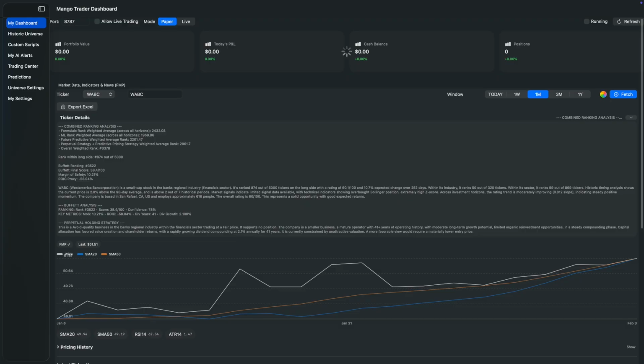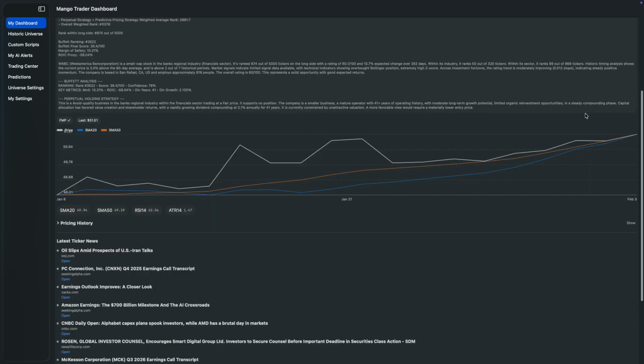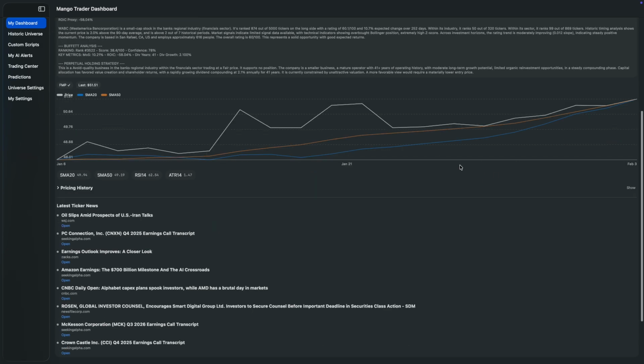All right, so what we're doing now is we just switched it to paper, which is the artificial trading mode. So it's something that is useful for students or amateur investors that are starting to try to learn more about the norms of investing and how to trade and don't want to work with actual real money.